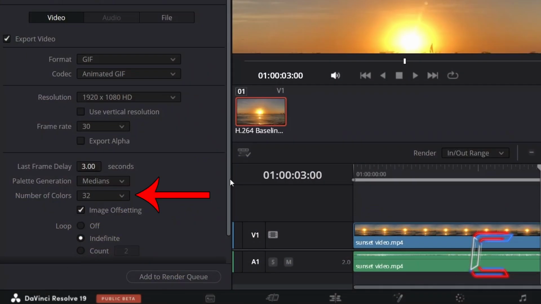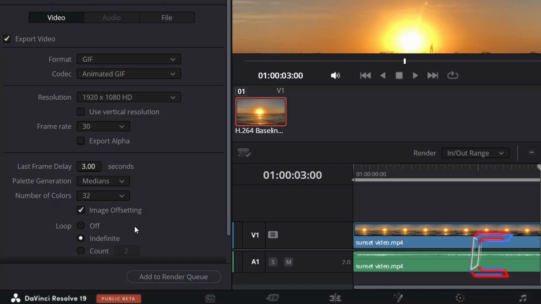Number of colours is basically the colour depth, representing the number of different possible colour shades that each pixel on your visual media can contain. The lower this value is, the lower the quality your final GIF file will be, although this could also be used to create a classic posterized effect for your video clips. Here in this particular example, I will select 32.